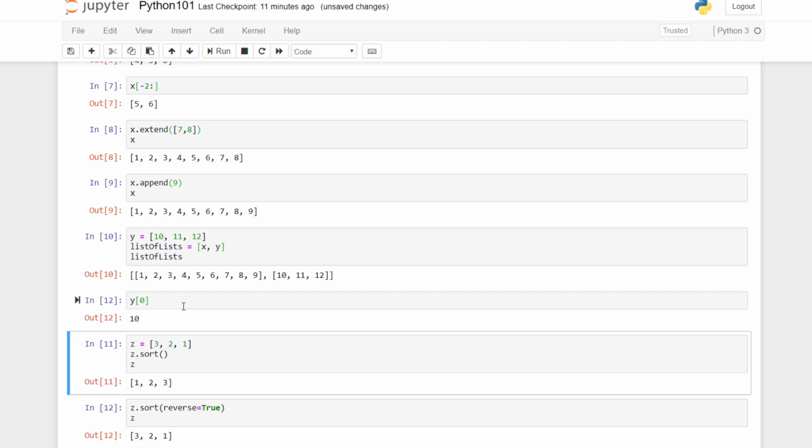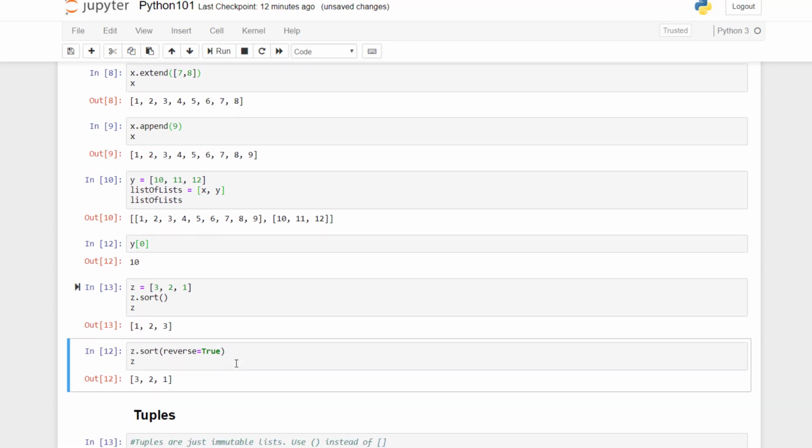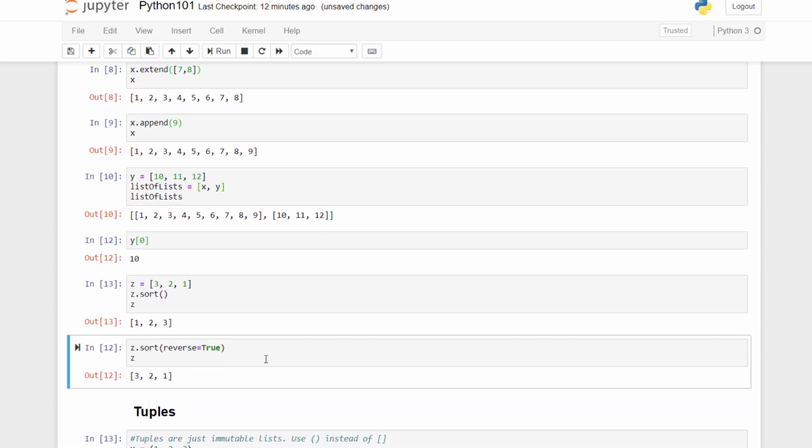You can also sort a list. That's very straightforward. Let's set up a new list called z that contains the numbers 3, 2, and 1. We can then sort it with the sort operation, print it out, and it does exactly what you would expect. It takes that list and sorts it in place, transforming our 3, 2, 1 list into a new list that contains 1, 2, and 3 instead. You can also sort in reverse order if you wish. You can just pass in reverse equals true into the parameters for sort, and that will flip it around to what it was before with 3, 2, 1.